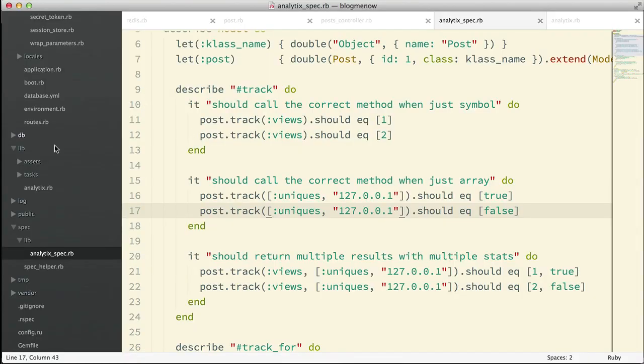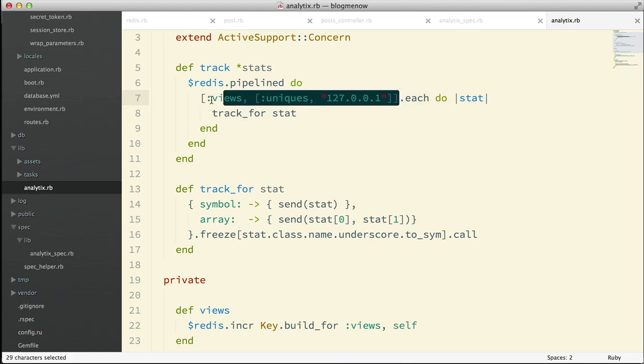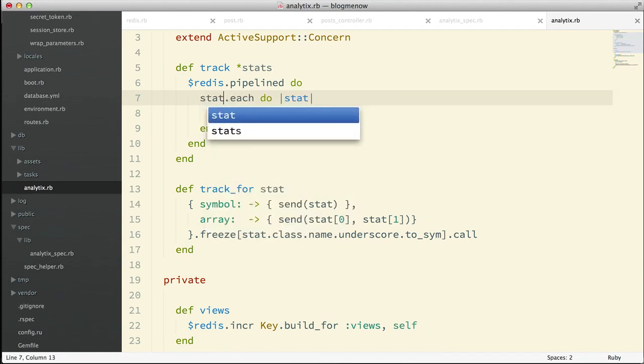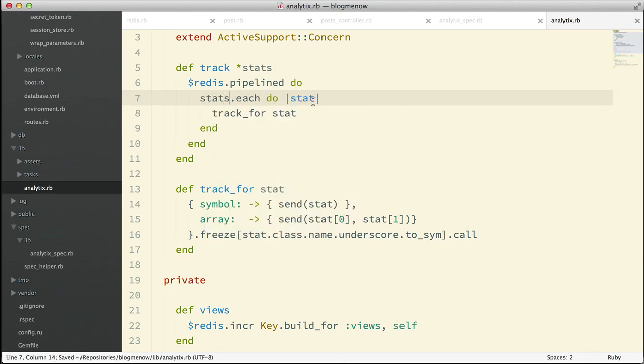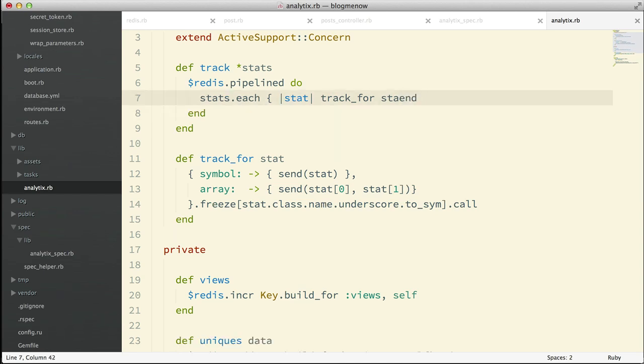So now basically what we need to do is use the stats here instead of our built-in array. So stats each do stat, and then we can just call track4 because track4 is going to call the right method for us. So that means we don't actually need the multiple line block. We can just use the curly braces like that.